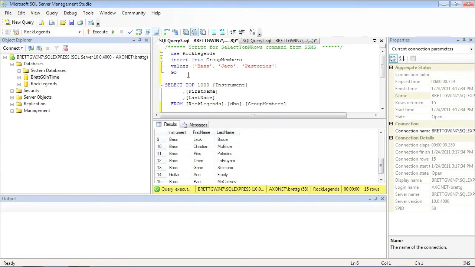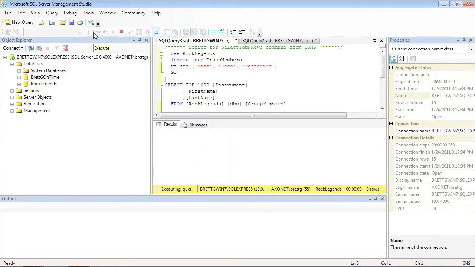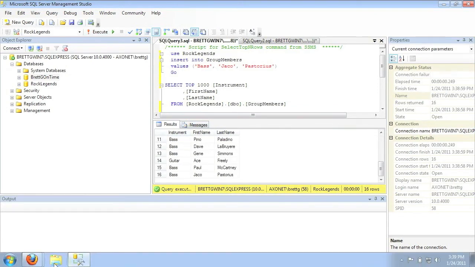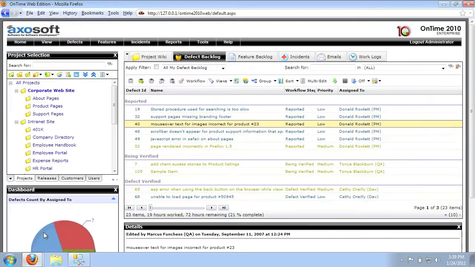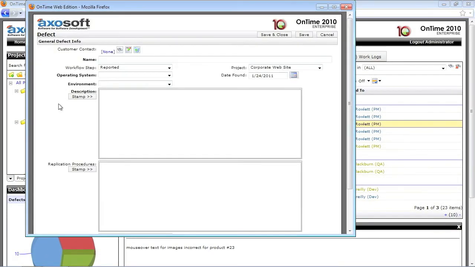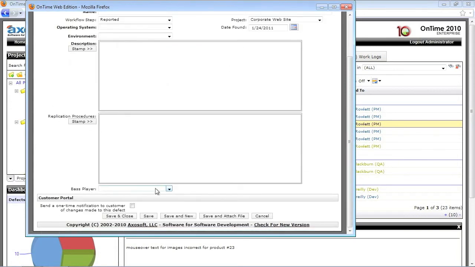Now I'll add another row, and add a new defect. I will see that my pick list for bass player is reflecting my most recent entries in my database.